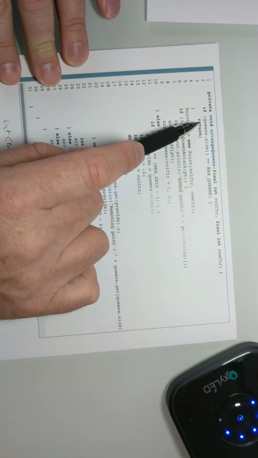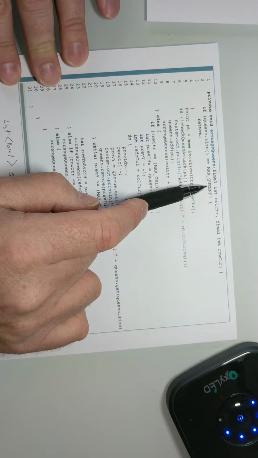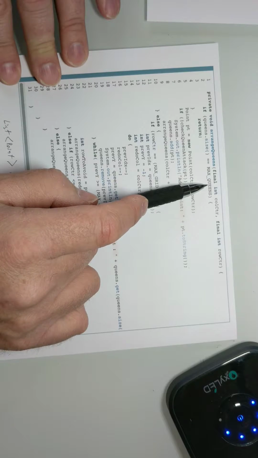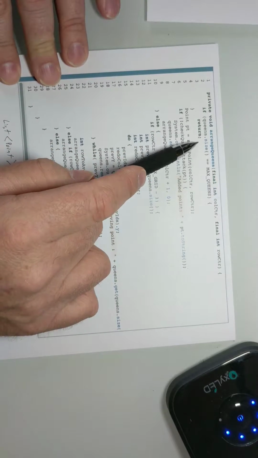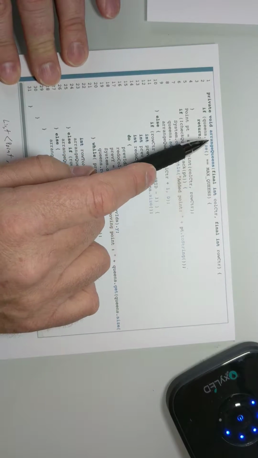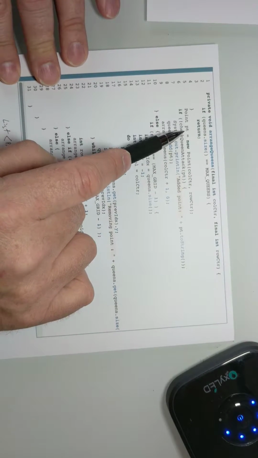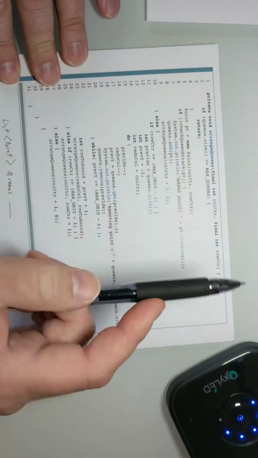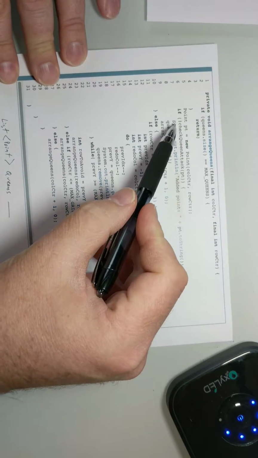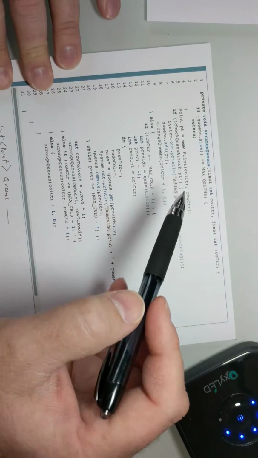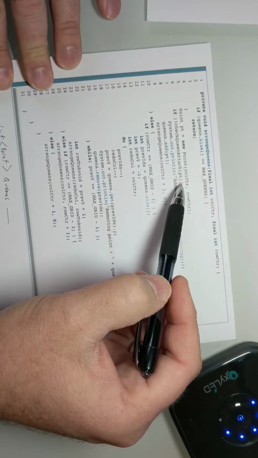So the base case is, once I've taken care of all the queens, so max queens is going to equal 8, then I'm done, and that's it. And this array then contains the points. Another thing I've done is I've created a point class that just keeps x and y, right? So that's easy.